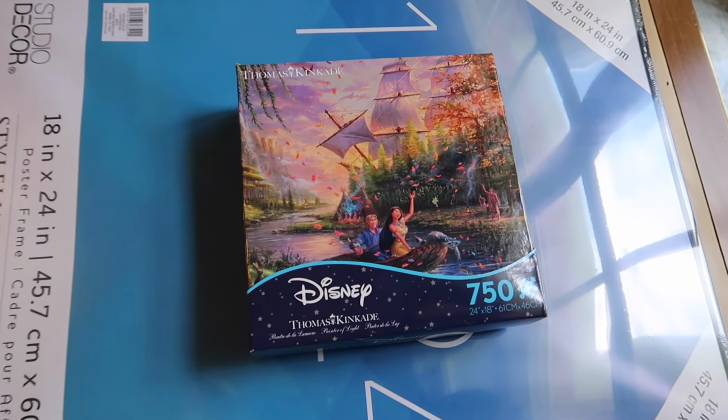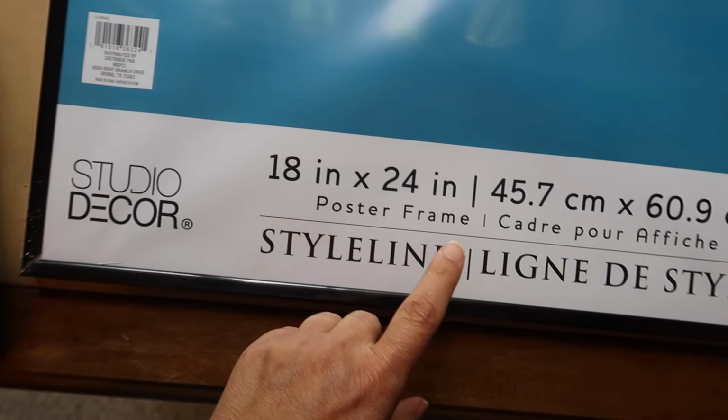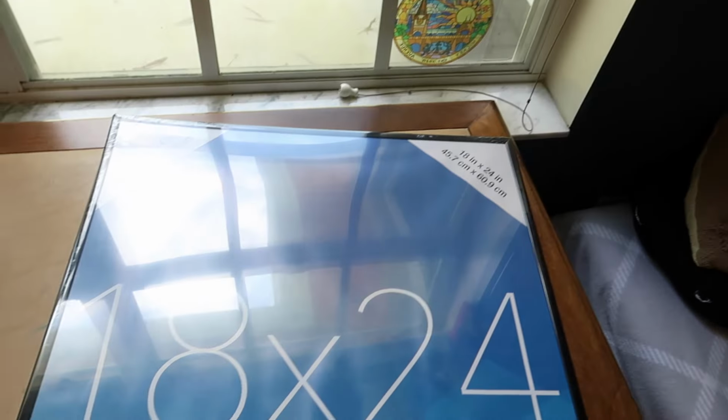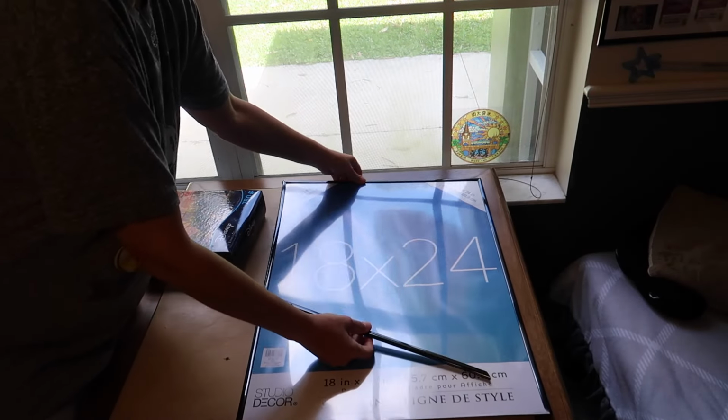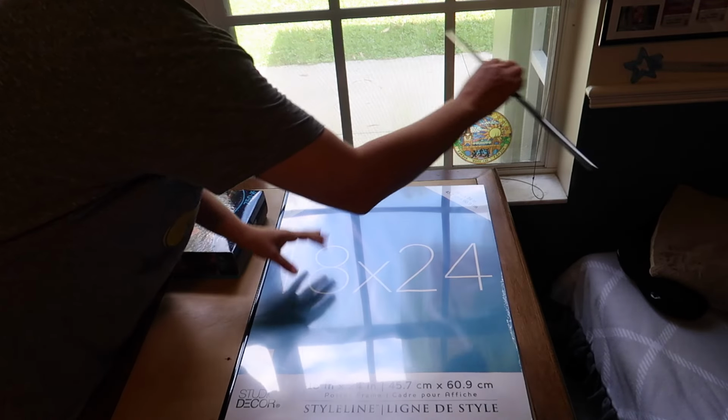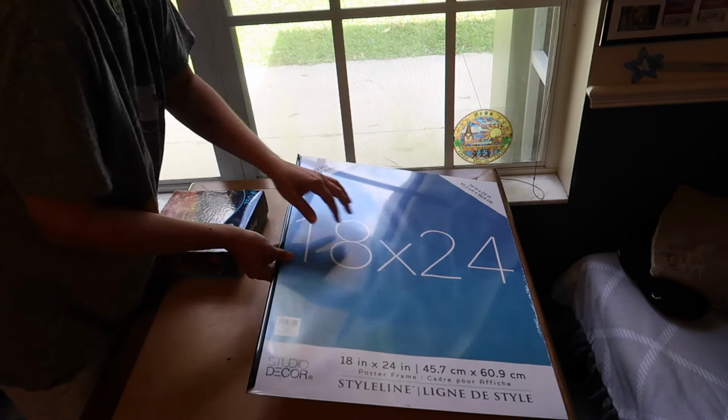So I thought I would share with you today how I frame a puzzle in 5 minutes without any glue. I have a Thomas Kinkade Disney puzzle I got from Michael's, used my 50% coupon, so that was nice. I got this 18 by 24 frame, so it's the same size as the puzzle. I also got that from Michael's. It was 40% off, so that was nice.